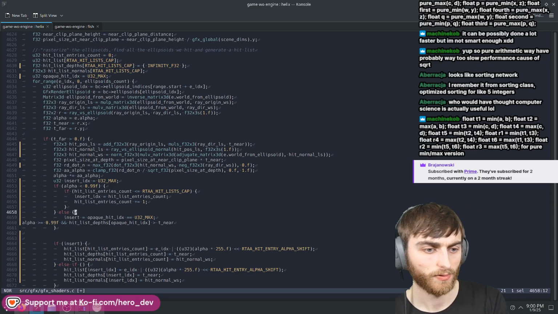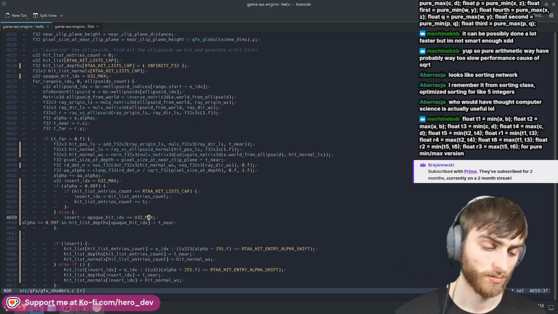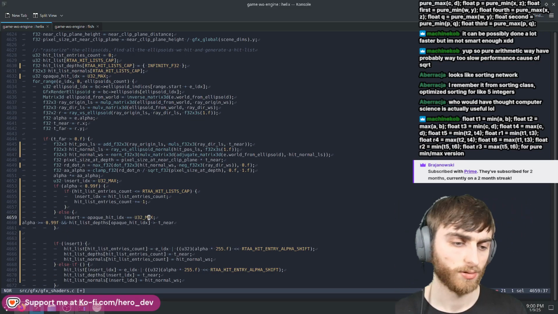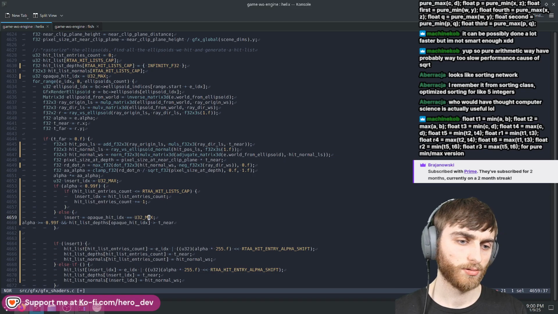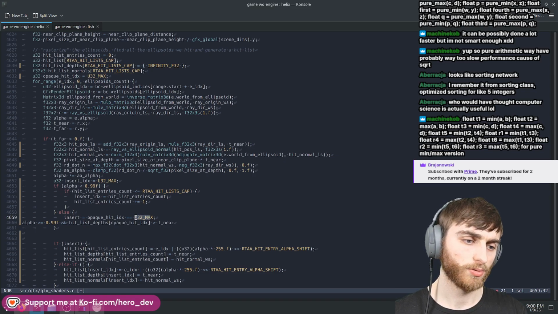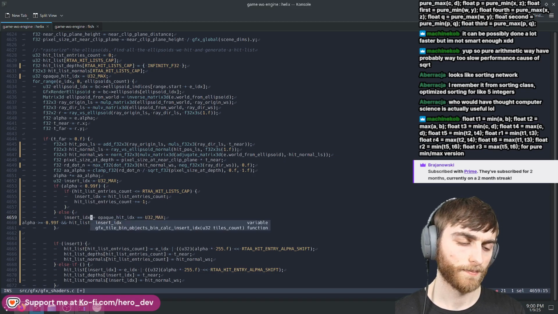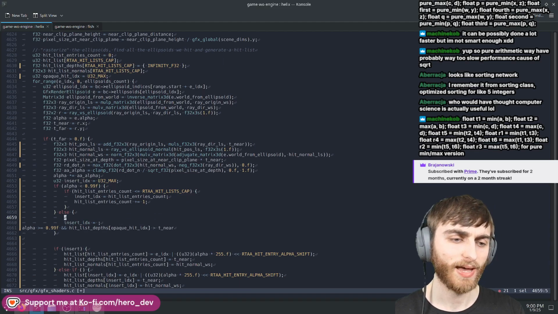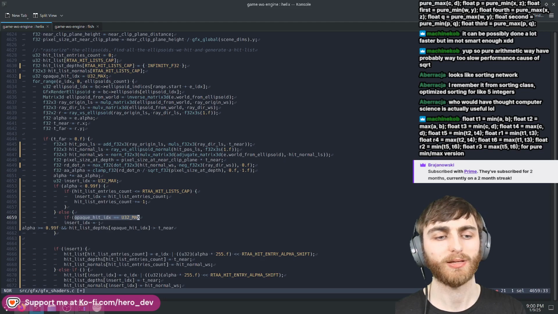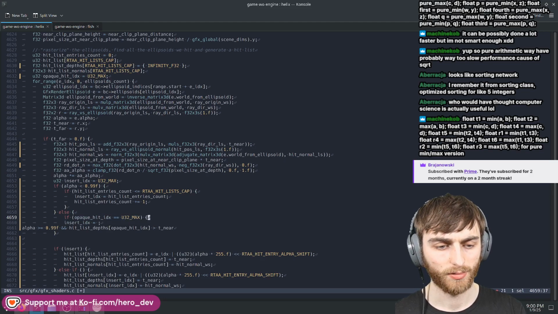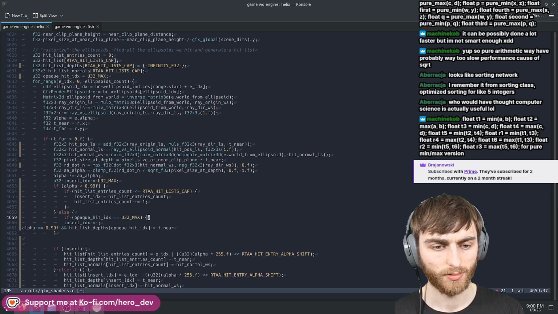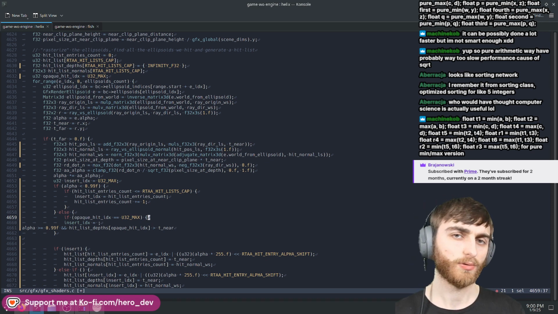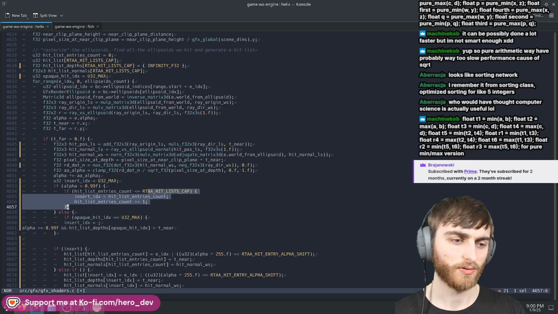Now, if it is opaque, then we will insert if there hasn't been one inserted yet. I guess the question is, is there room?